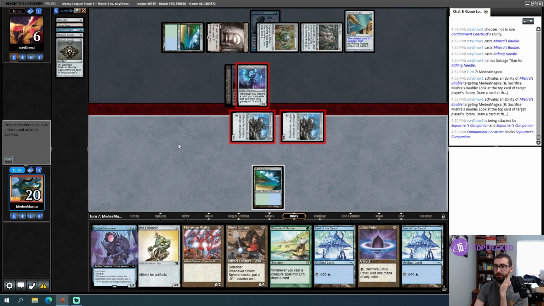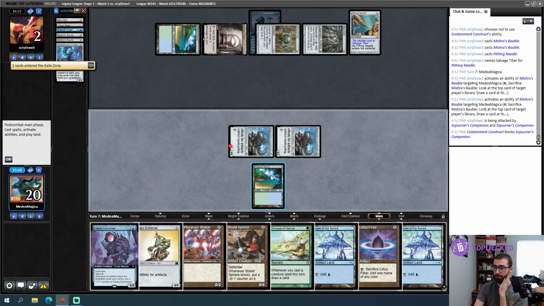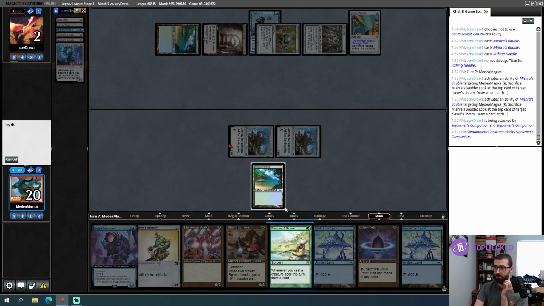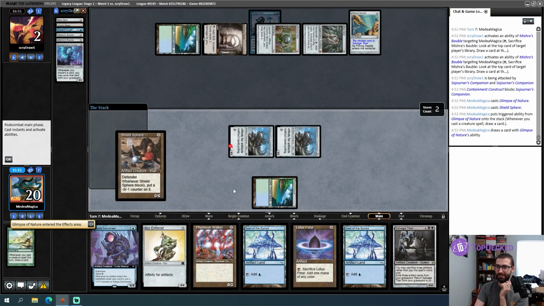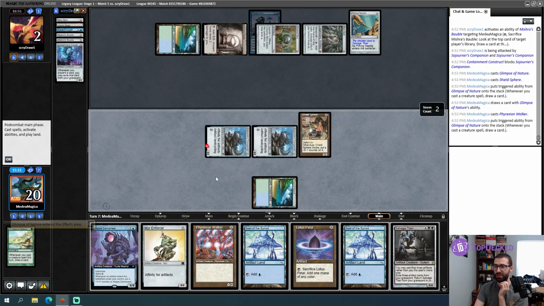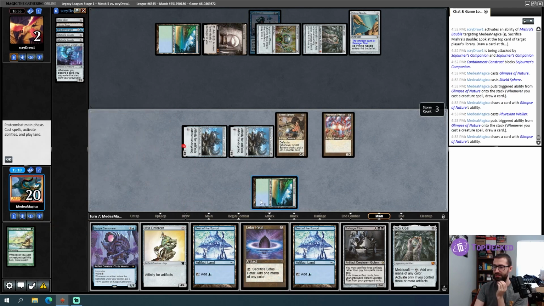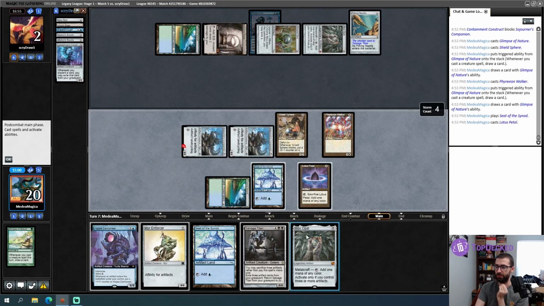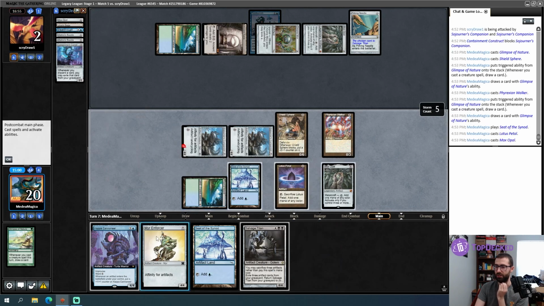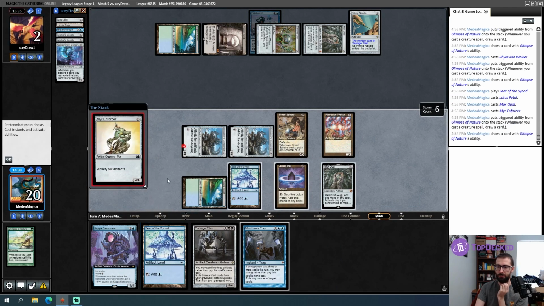Yeah, so there's the required chump block. Opponent goes to 2. I mean, I came here to do this, right? Here we go. 1, 2, 3, 4, 5 artifacts in play, 6 artifacts in play, 7 artifacts in play, 3.